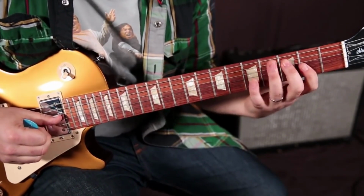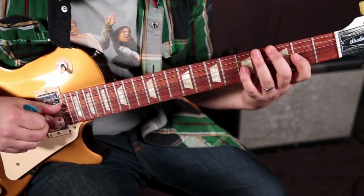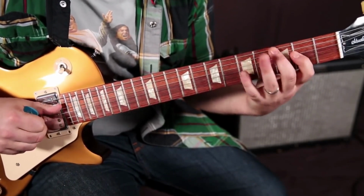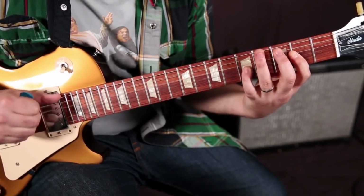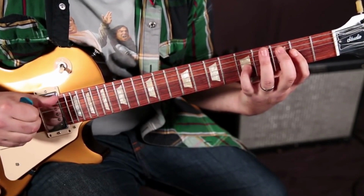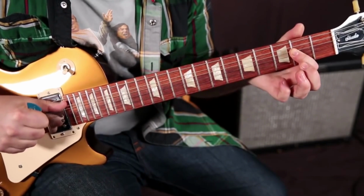So if you're looking at the G string, it's that 5th to the 2nd as well. So A, A, A, A, A, A. So you can just hit that open A when you're doing that.